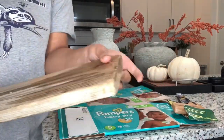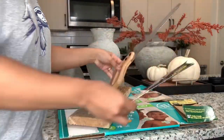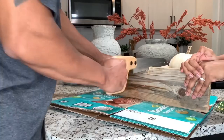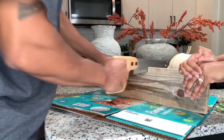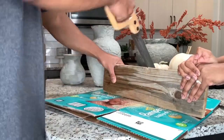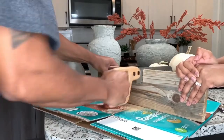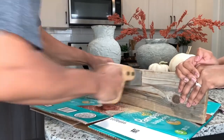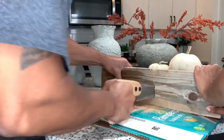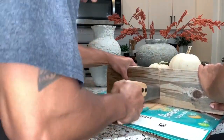For my third and final DIY project I am going to create this mini stool. I found this piece of wood — I actually went dumpster diving, yes I do that from time to time. The saw I have is very old and dull, so my husband decided he was not going to allow me to use it and did it himself, which I'm very thankful for. We ended up cutting this board in half.